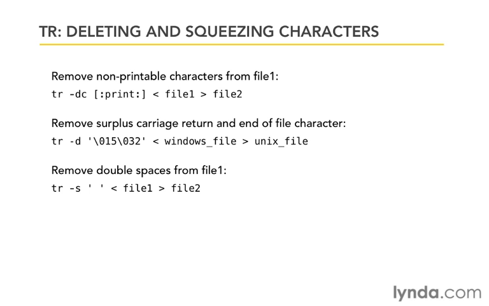There are all sorts of variations on these. There are ways that you can combine these. You could, for example, remove all characters that are not printable and squeeze the spaces in the file, do those together. The main thing I want you to see is that TR doesn't just translate. It also has these other special features, which almost could be programs on their own, but they're really just options to TR. So TR -d and TR -s. So make sure that you have TR -d and TR -s in your toolbox.